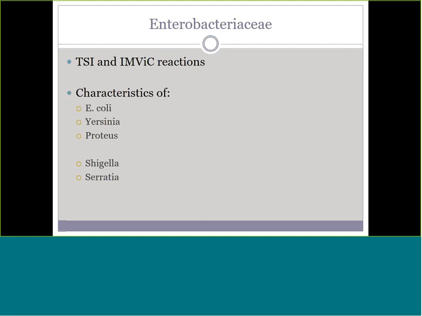So first and foremost, Enterobacteriaceae, probably one of our biggest weeks of bacteria that we've had. I know that Enterobacteriaceae can get to be tough. There's a lot of them, but what you should know from this group is the TSI and IMVIC reactions for sure. Have to know those. This is something that you guys have already been quizzed on. You guys have had these now a few times in lab, hopefully, so please know those.